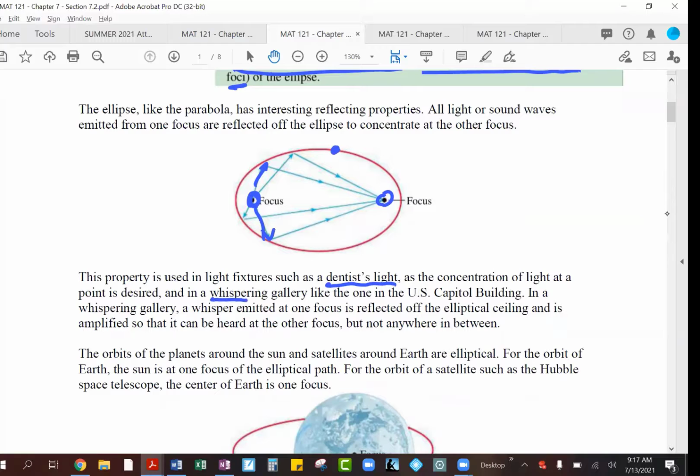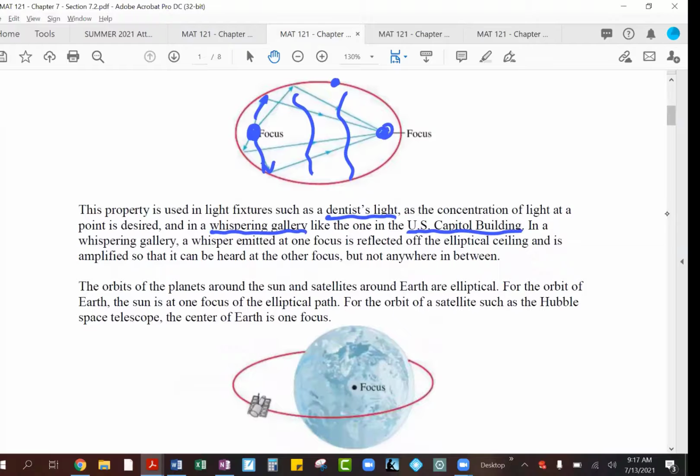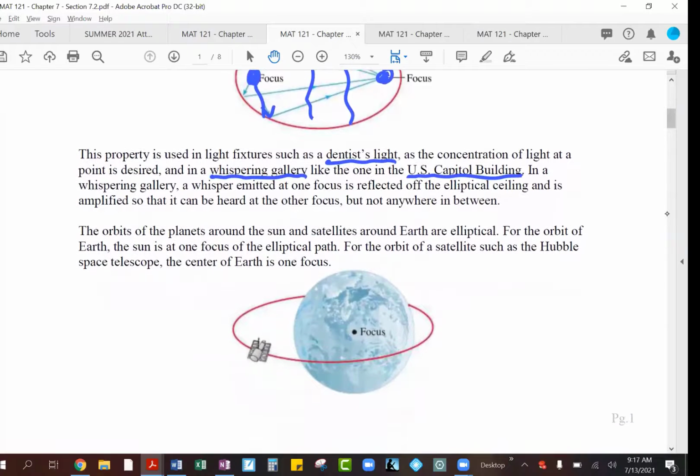They actually also have these things called whispering galleries. A lot of different places have that, but there's definitely one in Washington, D.C., in the U.S. Capitol building. It's the same idea, because the ceiling is an elliptical ceiling. So what happens is if people are standing here at the focus and speaking, nobody anywhere else can hear what is going on. But once the sound bounces off that elliptical ceiling, anybody who would be standing here at the second focus would be able to hear that conversation, just like the people were standing next to them. So it's pretty neat how these reflective properties work out to be.